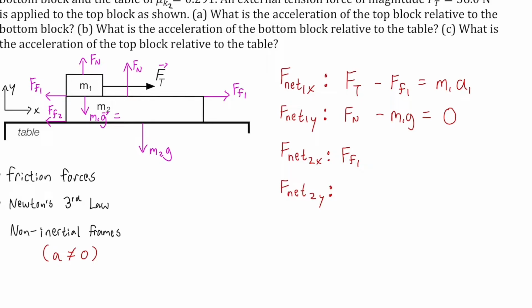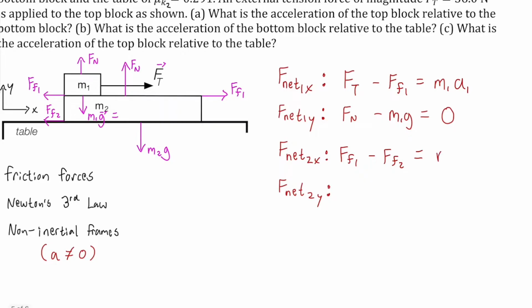Now, what else is going on in the x direction on block 2? Well, the other thing that's going on in that direction is an actual opposing force that's trying to prevent the motion of M2, and that's going to be F2. Now, if there was no friction between the bottom block, the larger block with mass M2, and the table, then there simply wouldn't be a second friction force. Block 2 would get driven entirely by however large the friction force acting on the top of it is. Any other forces in the x direction acting on block 2? Nope. So that's just going to give us M2A2.